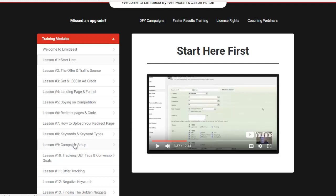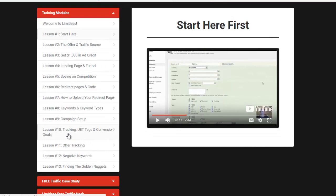Then he shows you step by step — and I like this one — how to set up a campaign from scratch, because they literally do it from the get-go. There's nothing left out at all. It's very explanatory and very detailed. So that is the campaign setup: you can just copy along and watch over the shoulder and do what they do. Then we go into Lesson 10 — tracking and UET tags. UET tags fire off and tell your analytics and tracking that you've had a sale or a conversion and the amount of money you've made.